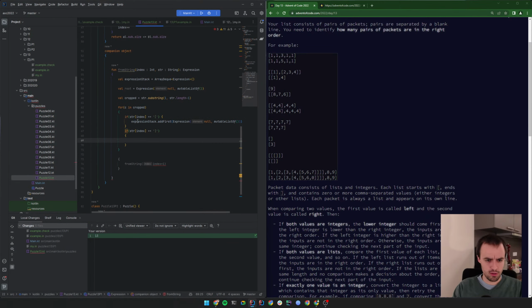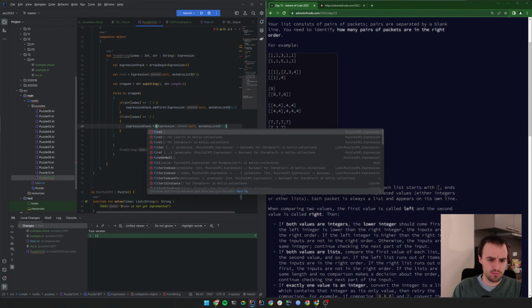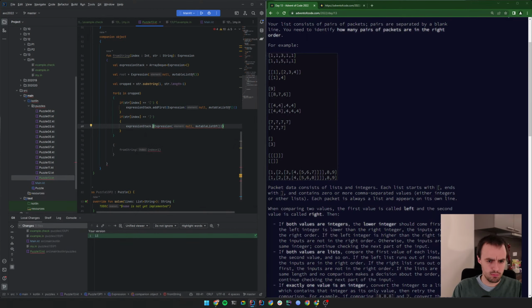If we read a closing one, we can know that our expression stack removeFirst is our current sub.